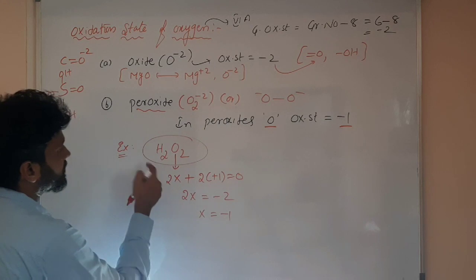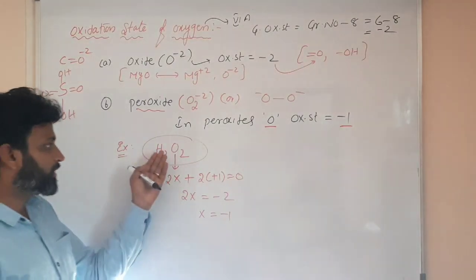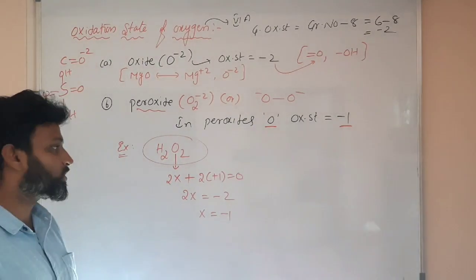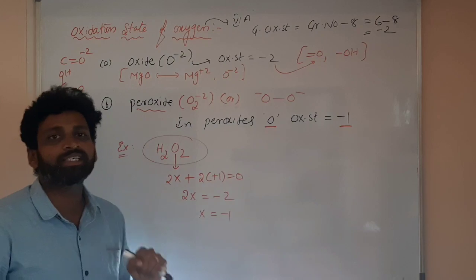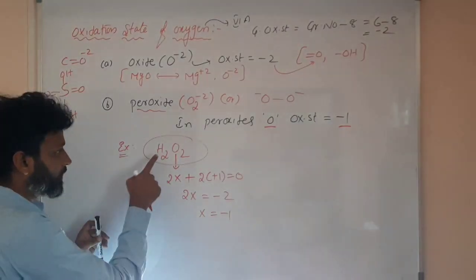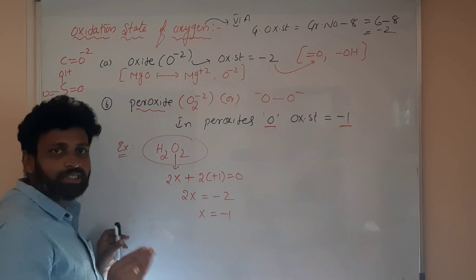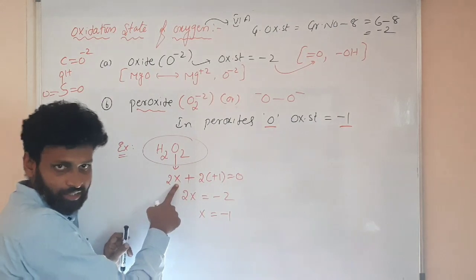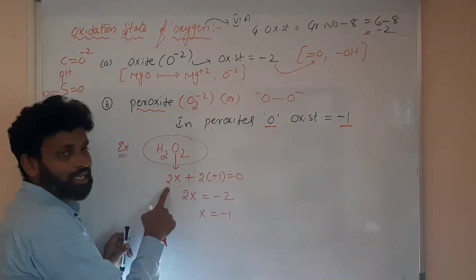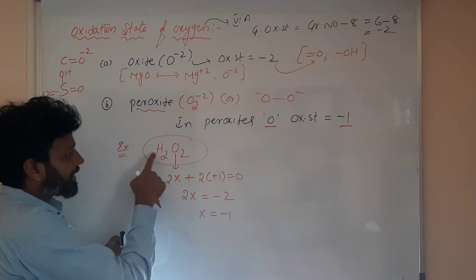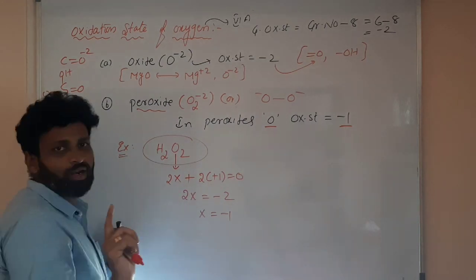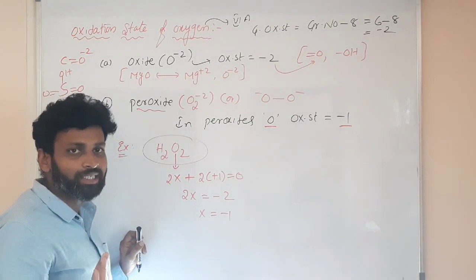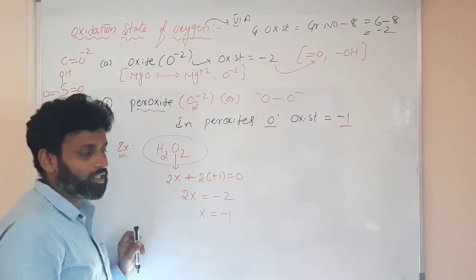That means here oxygen exists as peroxide. Otherwise, by looking at the molecule, we cannot say whether it is oxide or peroxide. We cannot ask also. Simply by calculating oxidation state, we can say. Got it, everyone? So the oxygen oxidation state, I don't know. That is unknown for me, so I considered it as X oxidation state. And two oxygens are there, so 2X. And hydrogen is +1. Just from electronegativity values we can say. So please revise electronegativity values once again. I gave one important trick for that.